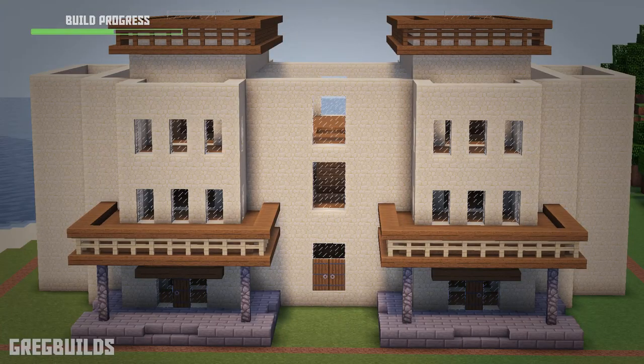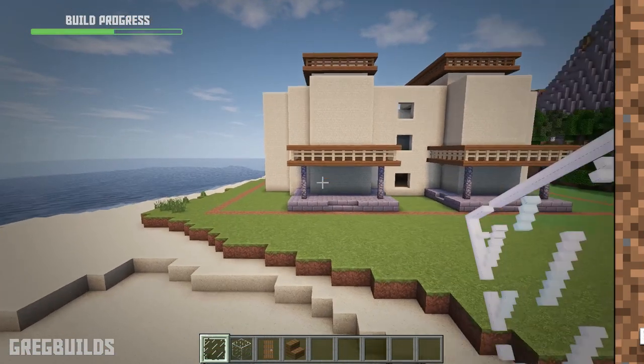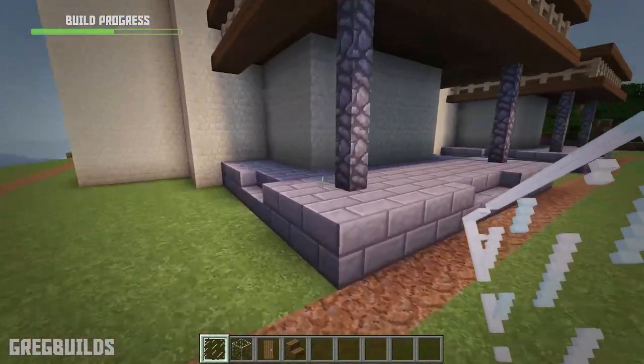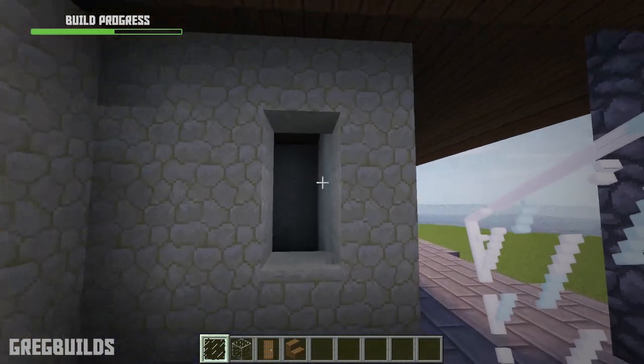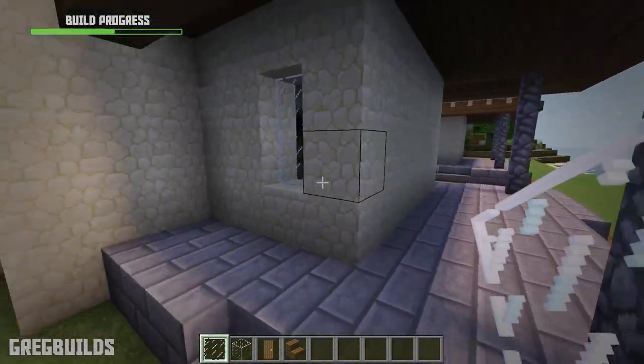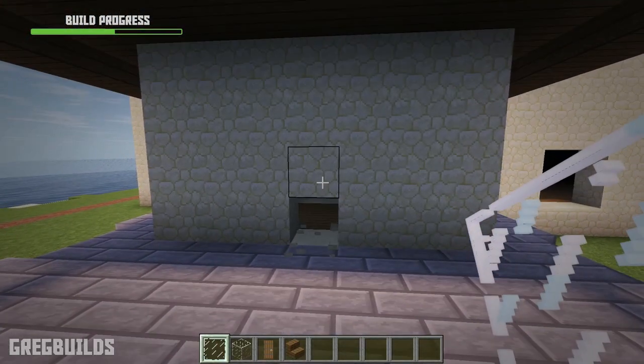Step 7. Next, let's work on the first part of the window openings. We'll need 120 glass panes, 20 glass blocks, 8 spruce doors, and 20 spruce stairs for this step. First, let's start at the side of the front addition. Clear our 2 tall window opening here. And then we can make a 3 wide by 2 tall opening in the front wall.